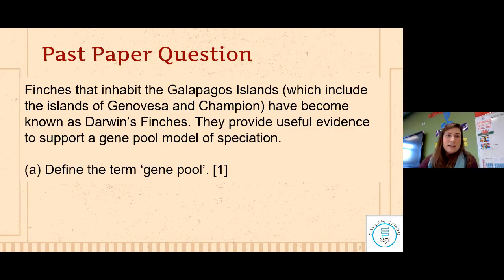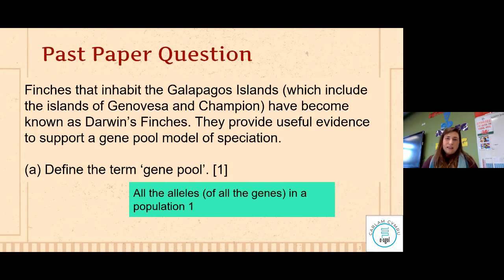Let's have a look at these exam questions. So have a look at this question. I'll give you 10 seconds and then I'll go through the answer. Okay, if you're not ready for the answer, you can just press pause. So it's all of the alleles of all the genes in the population. Okay, I would say at any one time, but they haven't specified that here in the mark scheme. That's 1 mark.